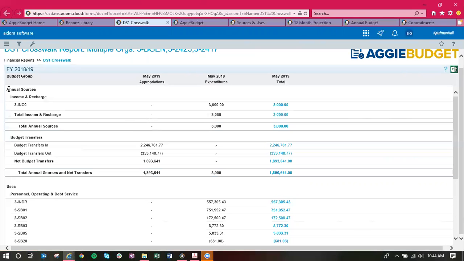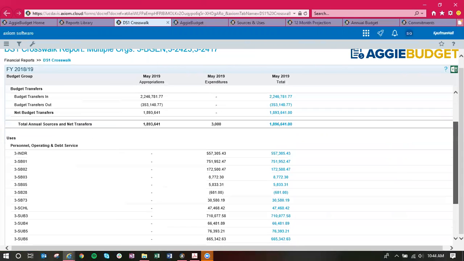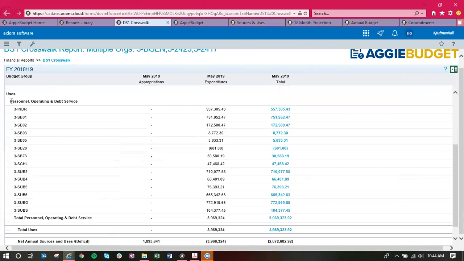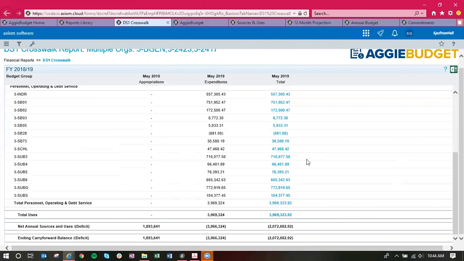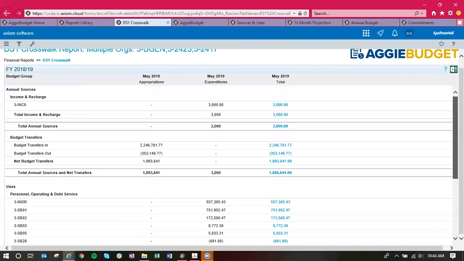So you've got your categories in AggieBudget, like income and recharge. So you've got INC 0 here. And then, for instance, what makes up your uses, everything in the personnel, you've got your different amounts here, so that hopefully you can use this as your map to orient your brain to what AggieBudget is doing and what it's showing you, and getting a comfort level of the data translation there.